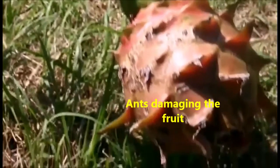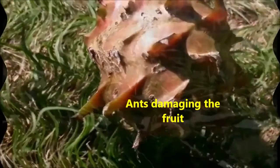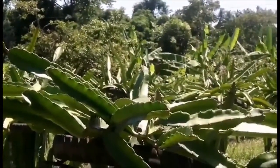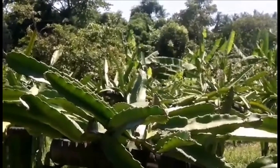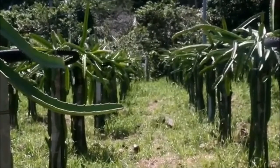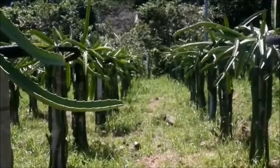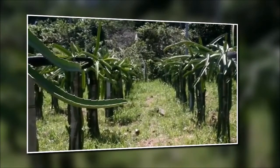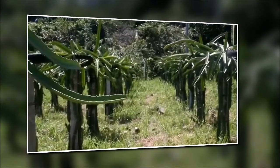Aside from fungus, other threats to dragon fruits are ants and other parasites. Regular weeding and plant maintenance will minimise any problems in the future. Dragon fruit benefit from the planting of flowers and other plants to attract useful insects that will protect your farm from harmful pests. Watering and pruning of unwanted stem growth will help the plants to produce more shoots.